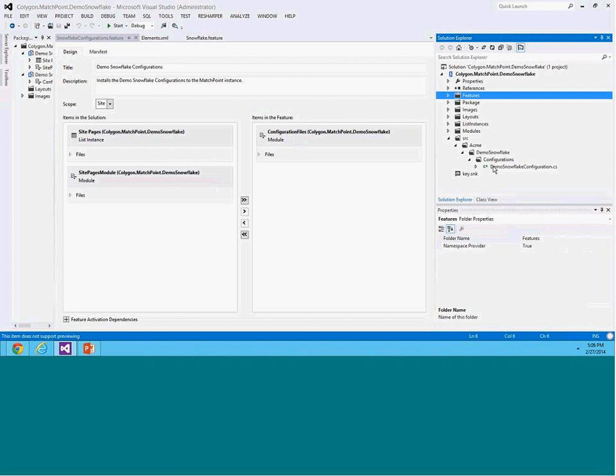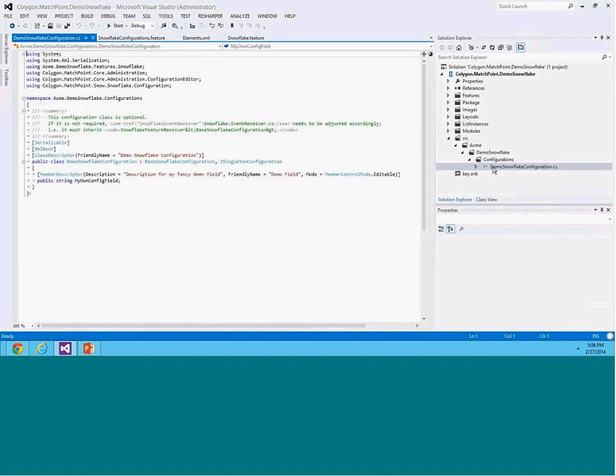And what we did here is we're not using the regular snowflake configuration, but we are implementing our own configuration. So as you can see here, we inherit the base snowflake configuration, and additionally, we implement the interface ISingletonConfiguration.